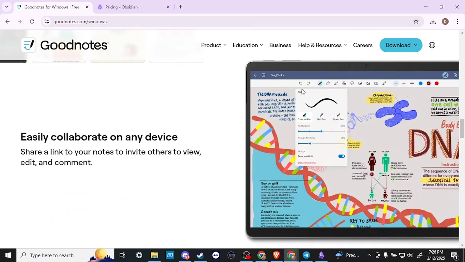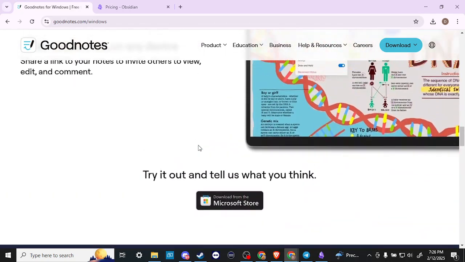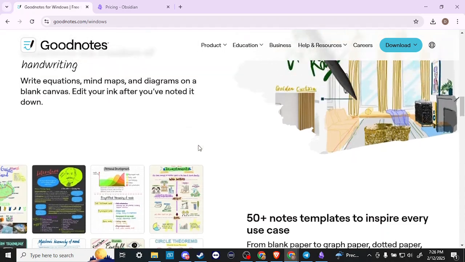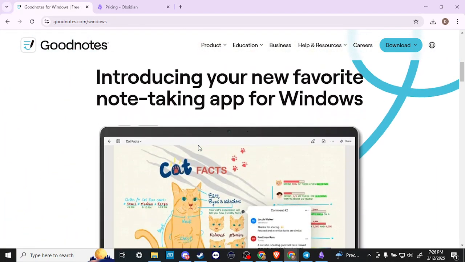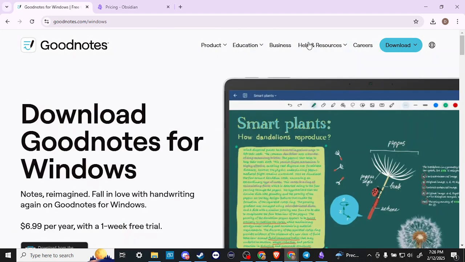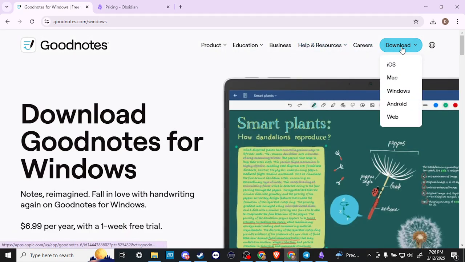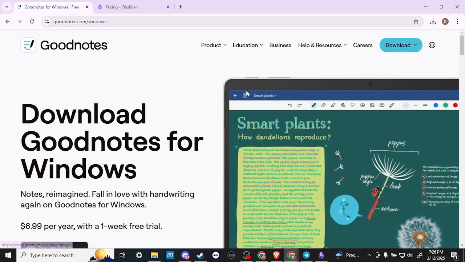There's a lot of artistic beauty to it, let's say, with GoodNotes for sure. But again, it's more so engineered towards people who like to use a pen, and that is what their preference is. So if that's you, then by all means, I would say probably the iOS or Android is going to be your best bet. But of course, they do have it for Mac and Windows as well. But you're just going to need to make sure that you have a stylus if you're going to use GoodNotes.